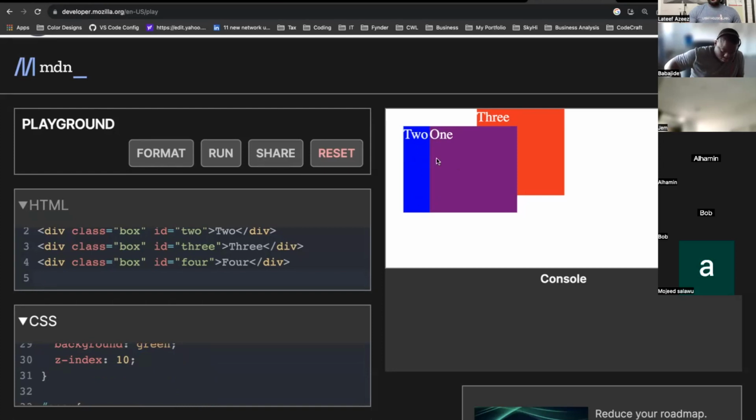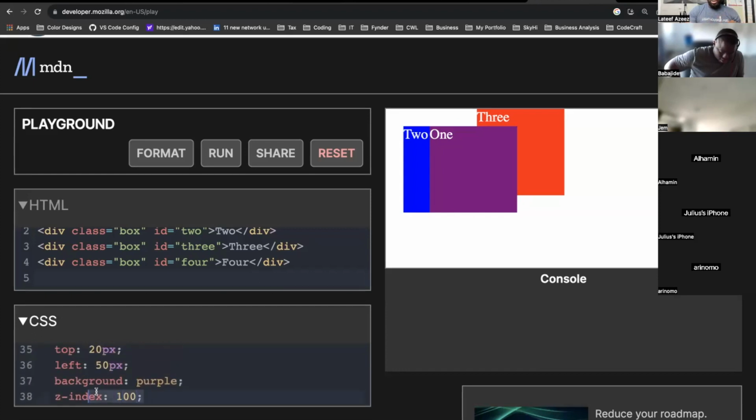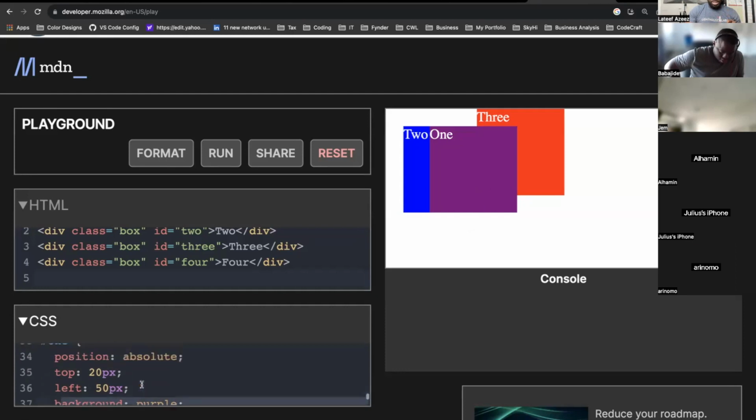Why? Because Z index does not care what happens next. It's only for display purposes, it displays what is on the top. But in the background, it's only concerned about the topmost and the one far bottom. For display purposes, you only see the top one. And that is the one we are seeing here with Z index of 100. So that's why we see purple, and that is ID number 1. You can see it here.